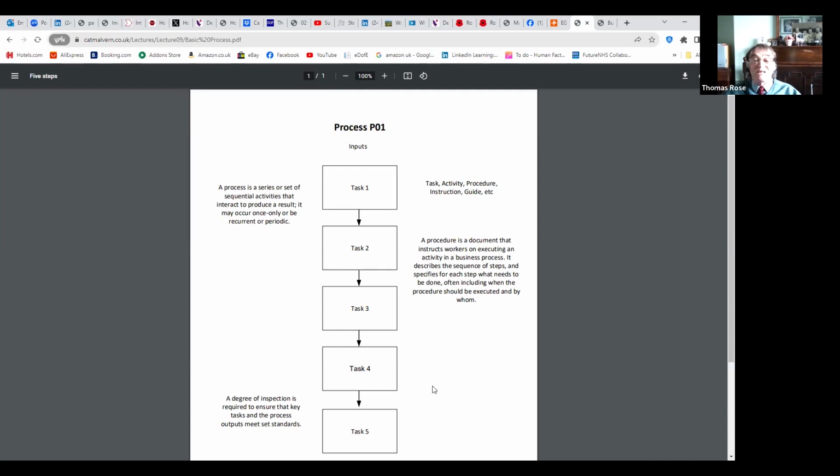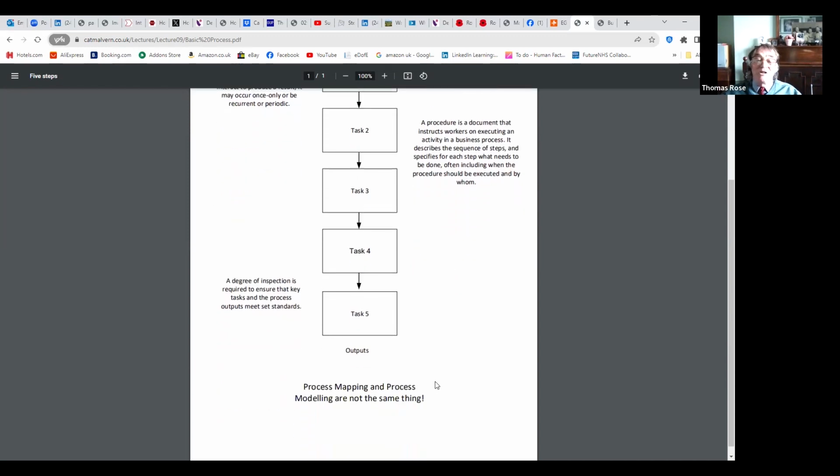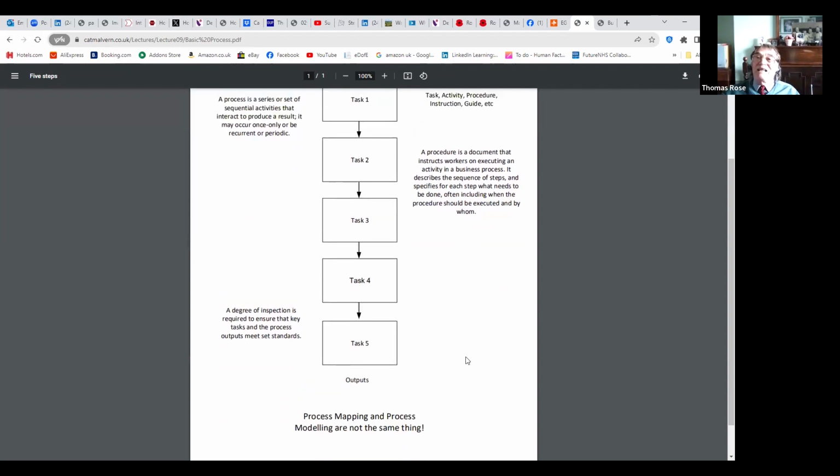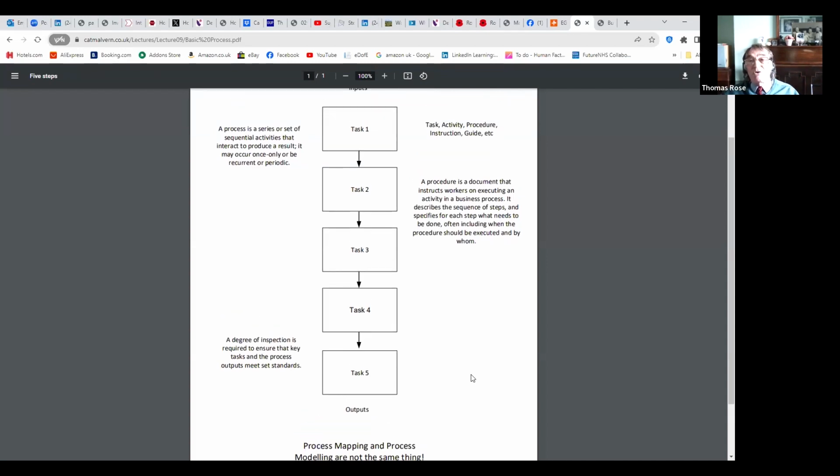That was very quick in the last couple of minutes, but I hope you're getting an understanding of how the documentation element of quality management comes together at the end of the day. It is a very big task, but once you've got this organized and you understand it, the next thing that you do to improve is to reduce the number of tasks within each process by applying technology and AI and all sorts of different things that can take the people pressure off that task by using technology.